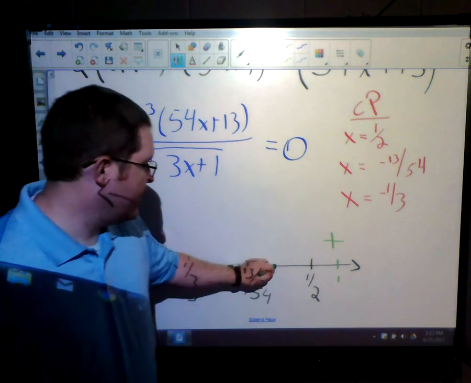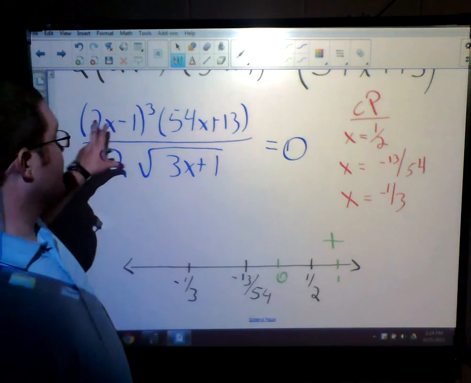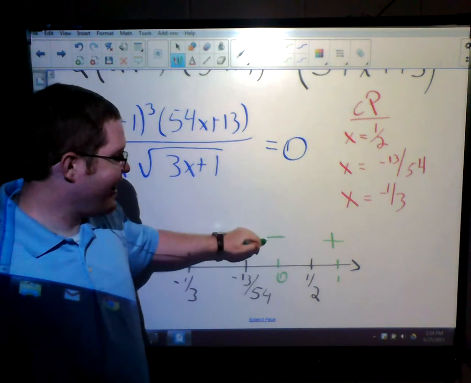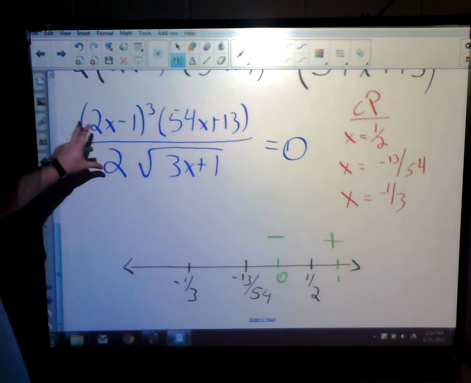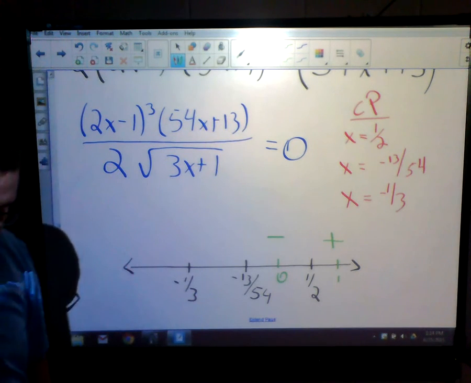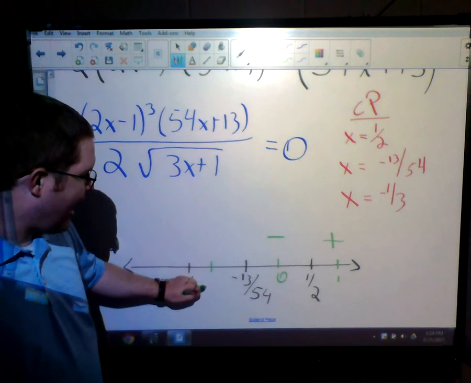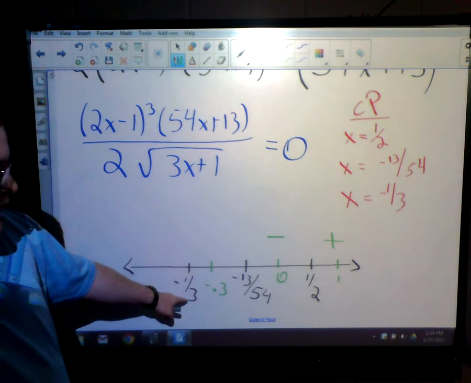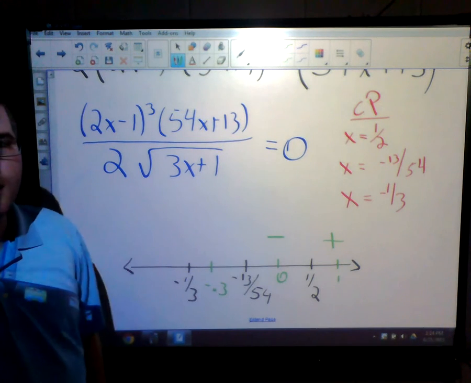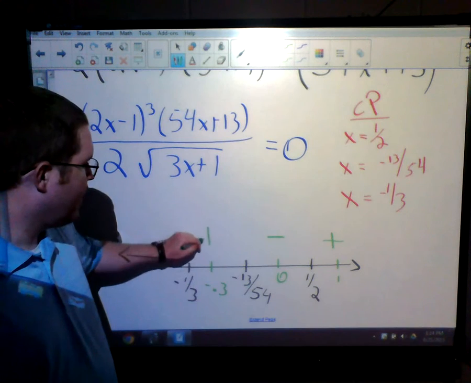Let's pick a number in here. I picked 0. If you plug 0 into this entire thing, you get a negative answer. Again, I've already done this ahead of time. You would need to use a calculator to check this, plugging this in. But I trust that you guys can do that. Picking a number in here, I chose negative 0.3, because that's negative 0.3 repeating, and that's negative 0.2 something. I forget. If you plug in negative 0.3, you get a positive answer.